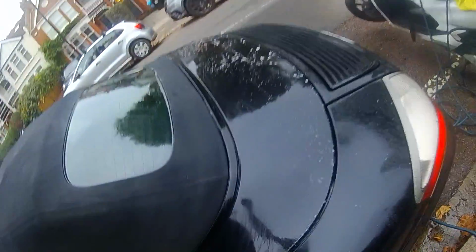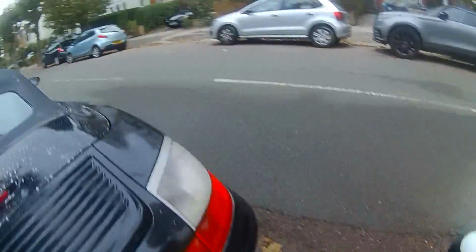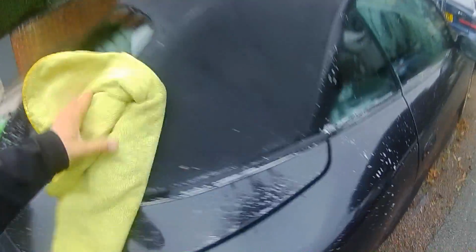Now to get rid of as much excess water as possible, I use a plush microfiber towel, and you can either lay it on the hood and press down and lift water off, or you can move it around in small circles, whatever you like.